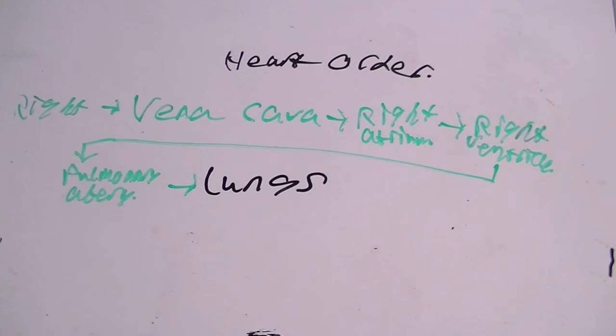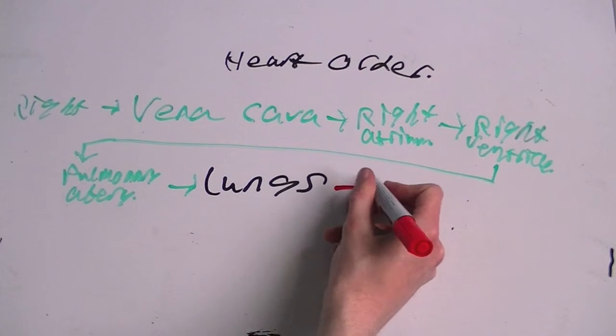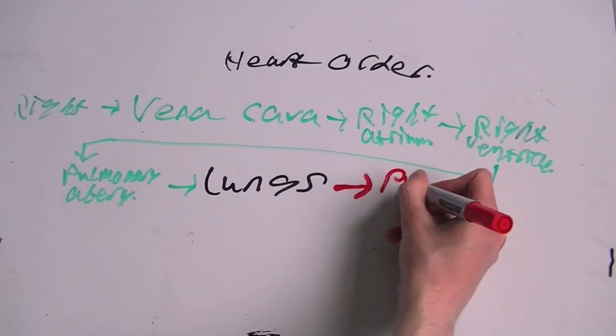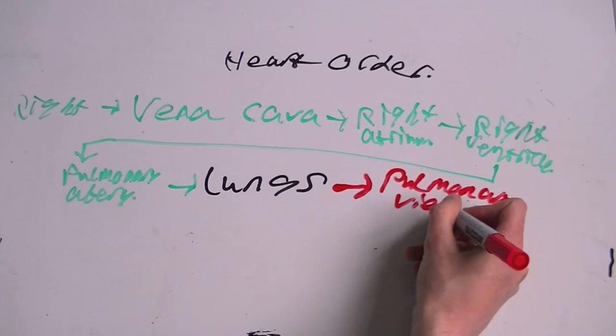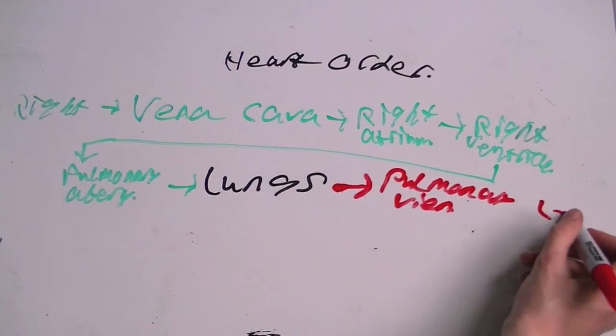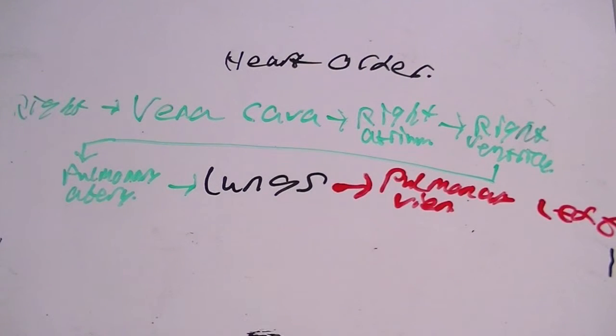And that's sort of the middle of our process. Okay, so after that, it's going to enter the left. Now in order to enter the left, it has to go through the pulmonary vein, because remember, it's just come from the lungs. Anything that says pulmonary in it is to do with the lungs. So it will come through the pulmonary vein, because a vein goes towards the heart. Okay? And now we're in the left side of the heart, because the left side carries the oxygenated blood.